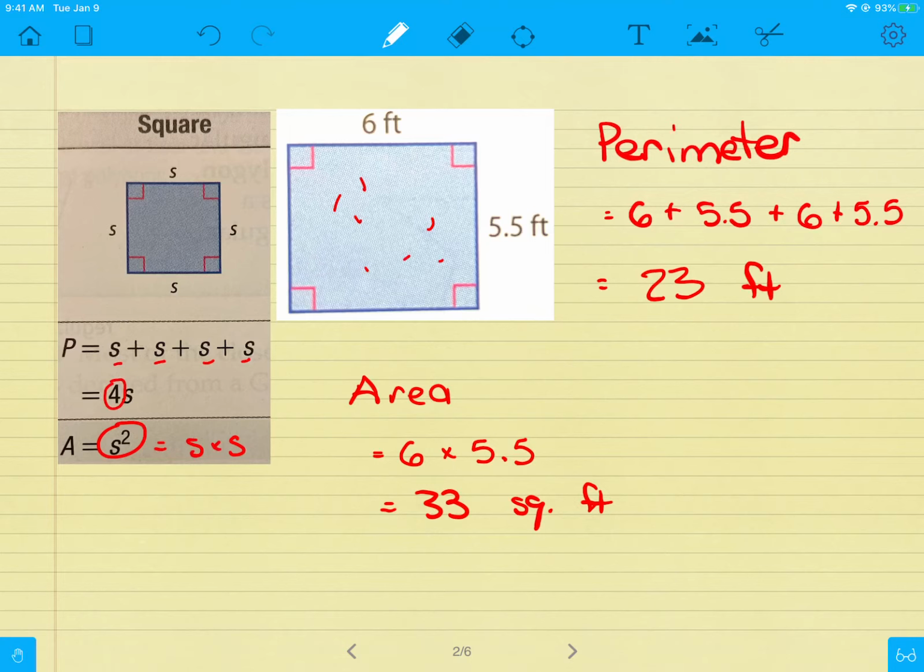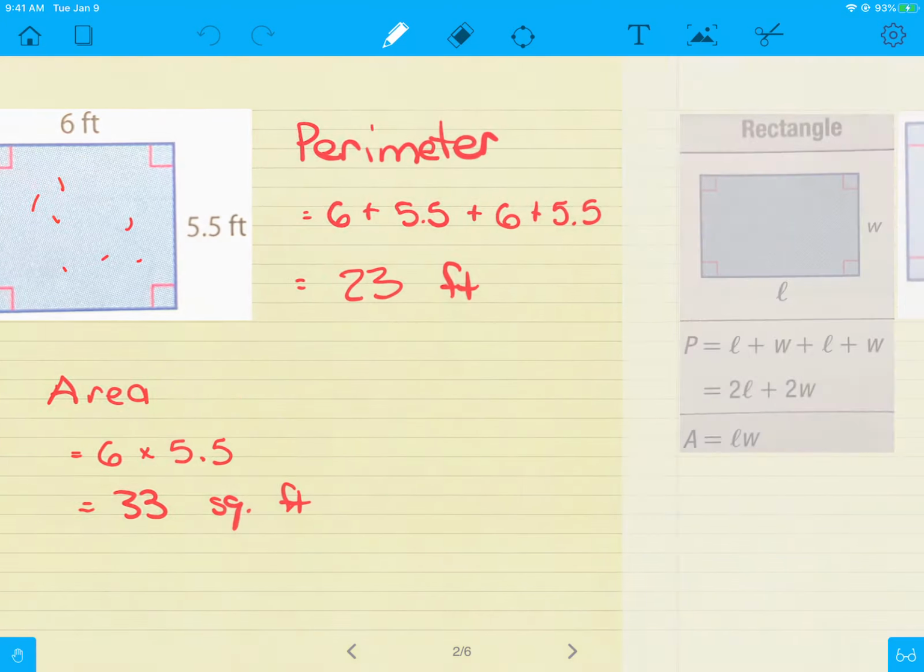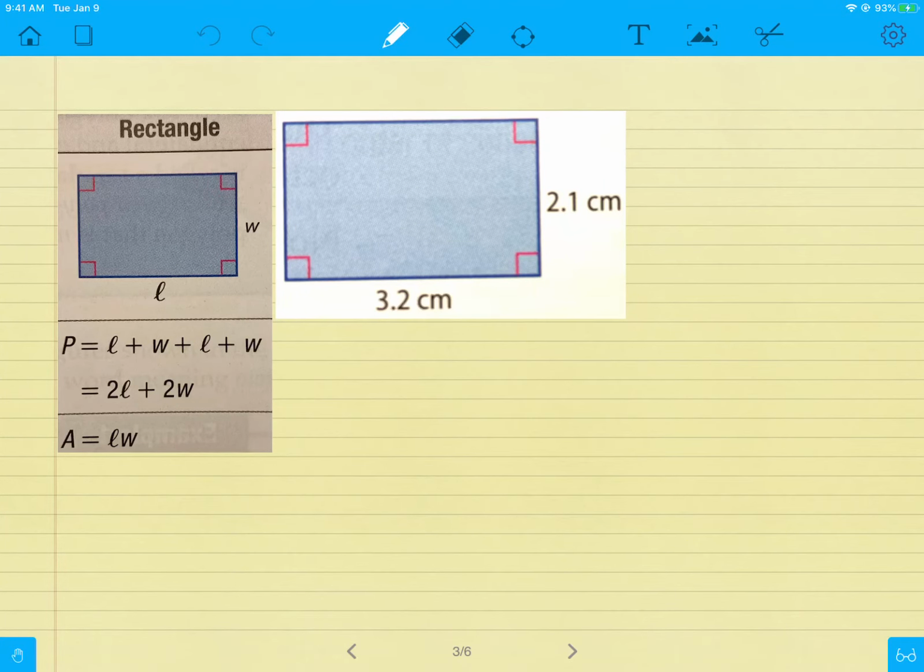Now again, that same formula works for a rectangle as well. It's almost a square by the 2 numbers that I'm giving you here. But again, you just add up the lengths of the walls together to find perimeter. So perimeter on this particular object is, in my case, 2.1 plus 3.2 plus 2.1 plus 3.2. I'd add up all 4 walls, and then your label in this case would be centimeters because that's what we have. So 2.1 plus 2.1 plus 3.2 plus 3.2, and we get 10.6.